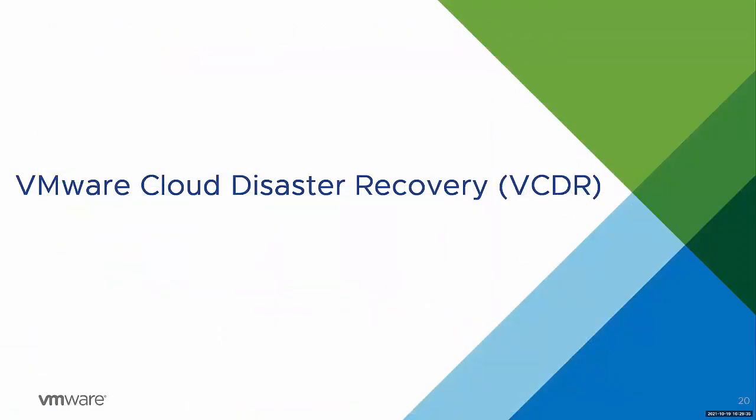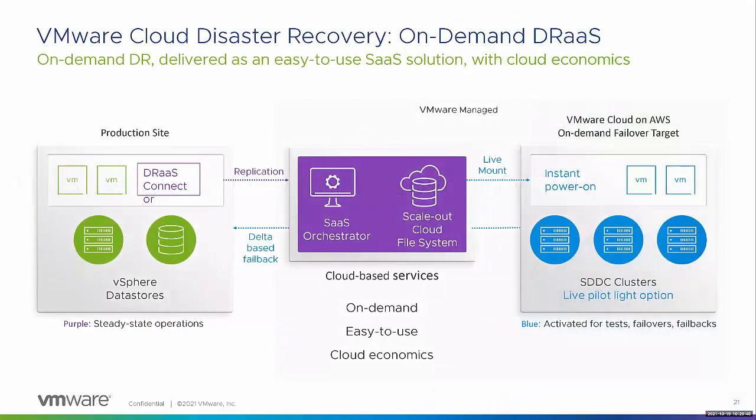So Site Recovery Manager has been around for a long time. It's specifically designed for on-prem to on-prem. It's also available for on-prem to cloud, like we were talking about. VMware Cloud Disaster Recovery is the new disaster recovery solution from VMware, based on the acquisition that we made from Datrium, and it only supports going from on-prem to VMware Cloud on AWS or between VMware Cloud on AWS instances.